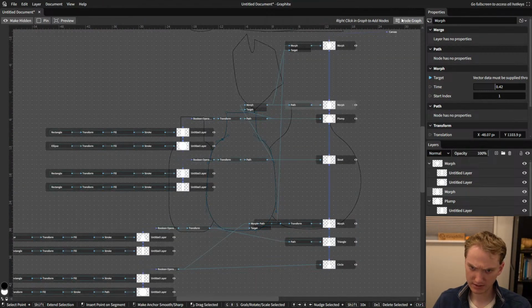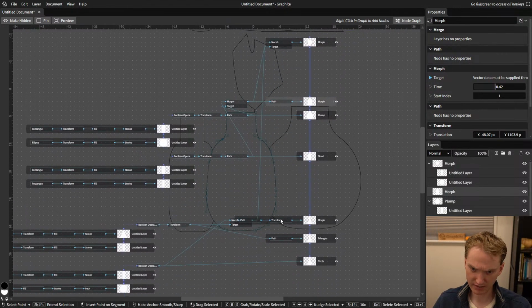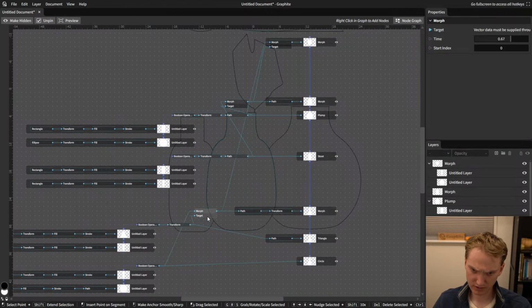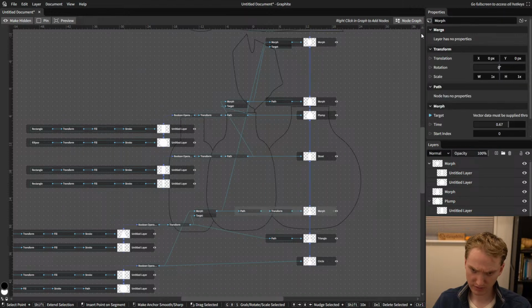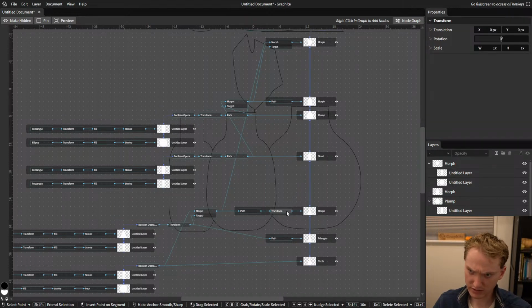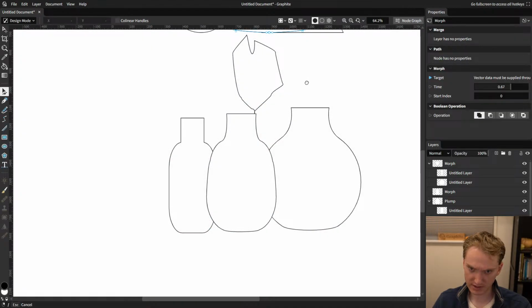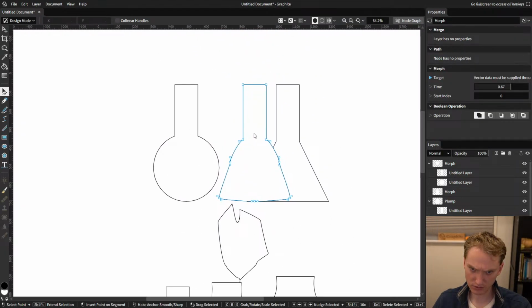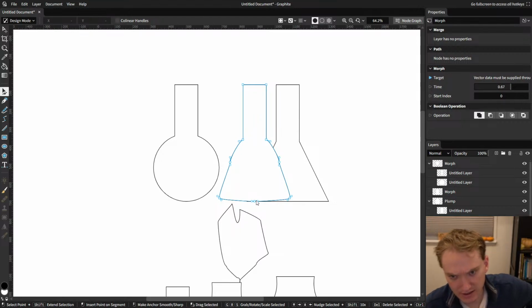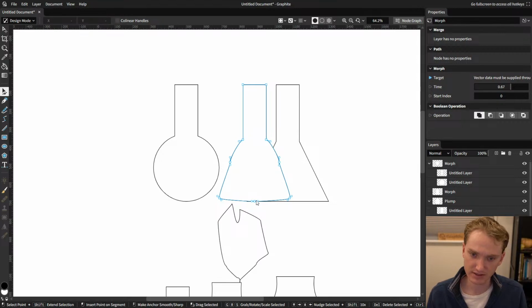So that was this one, and then the other one here, we have that. And that transform is not used. Okay, so then we go to this bottle, and 1, 2, 3, 4, 5, 6, 7, 8, 9. Okay, so yeah, we are dealing with an odd number in this case, which is a bit annoying.